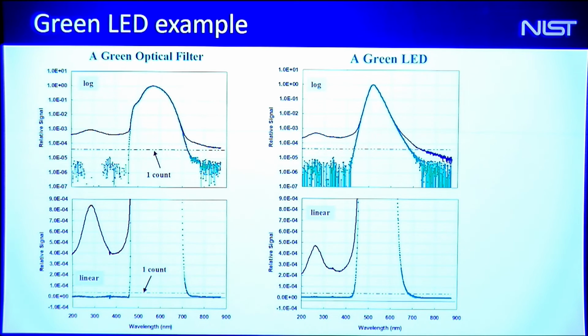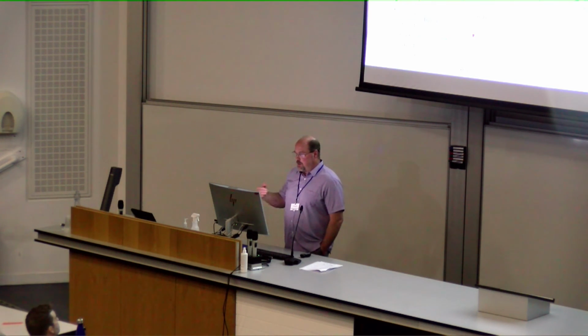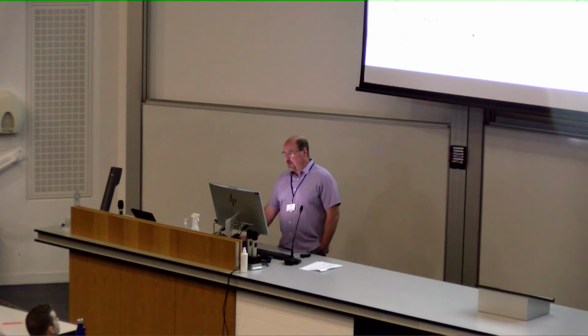This out-of-band light, so you see the dark line is the curve that it just measures. But when you correct for all of that out-of-band stray light that's caused, you sort of get that scatter. So your sub-1 count measurements, actually, you're below a single unit that this device can measure. And it eliminates that, making a much better measurement. You don't have to worry about falsely including wavelengths that are not part of the actual measurement.